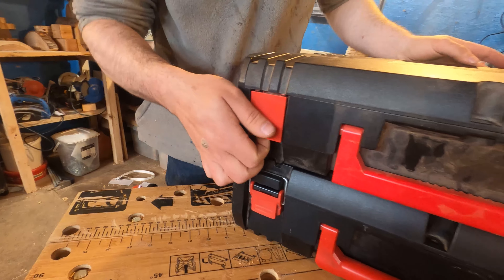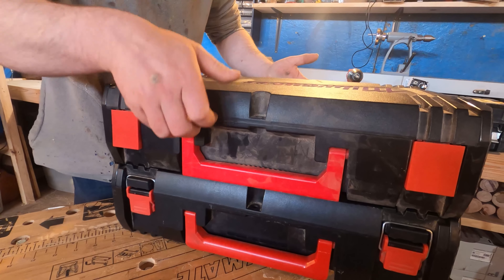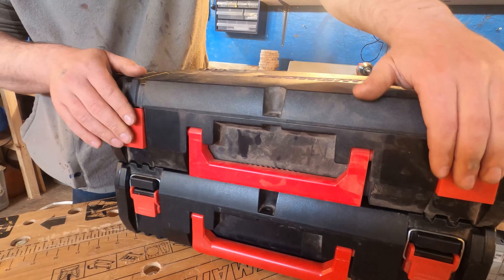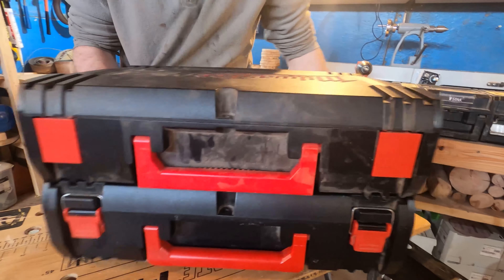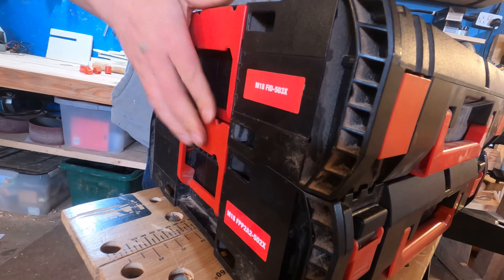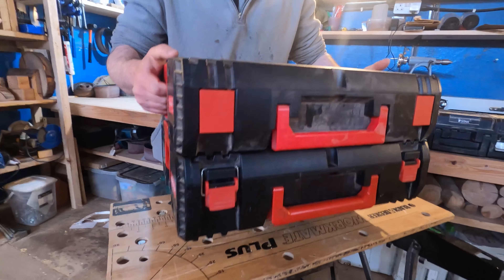The other annoying thing is on the drill, you've got clips that you can undo on both sides, so you only need one hand to open it. Whereas the impact driver case has two different clips — I'm doing one of the sides, but it won't lift up unless you keep holding them both out. And again, probably standard on most brands of tools that have a stacking mechanism now — got the side latches, lift up, clip both cases together.